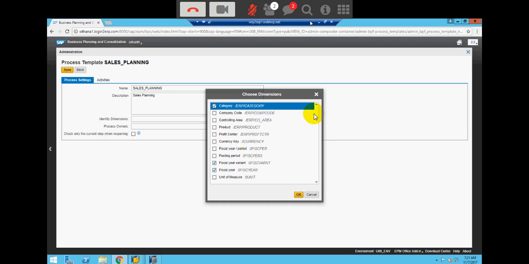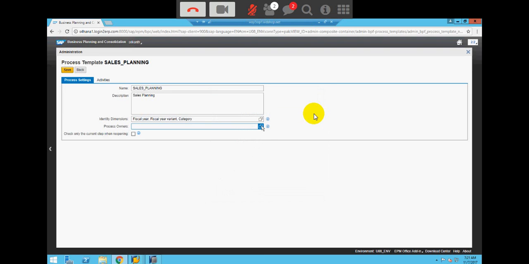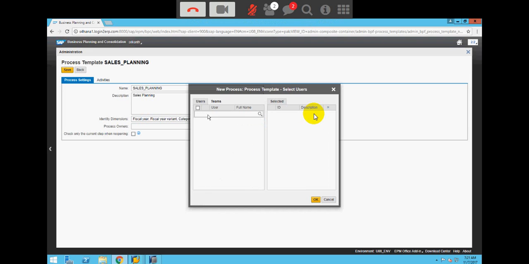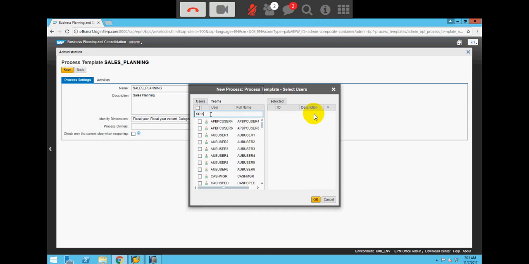Yes, that is the use of driving dimension. So in my case, driving dimension is, let's say, profit center. For any profit center, the system will derive owner, manager, performer and reviewer. Same way, for you, driving dimension will be brand. Okay. Thank you. Process owners: you can have multiple process owners, not an issue. You can have up to two process owners.